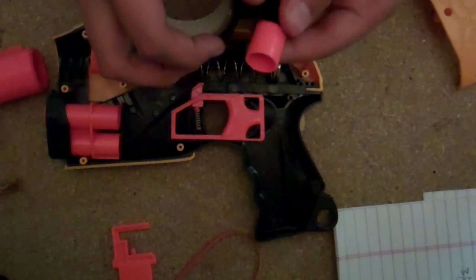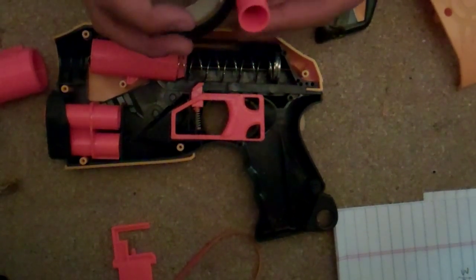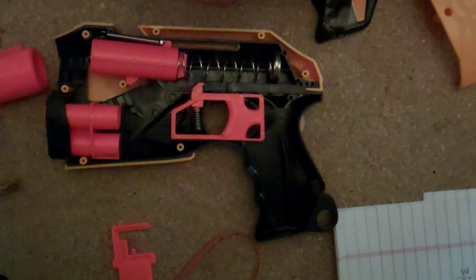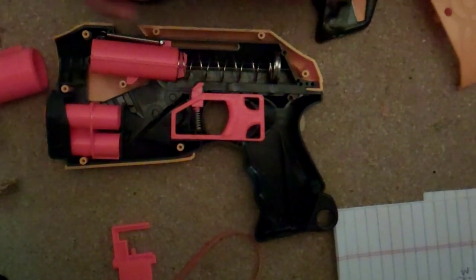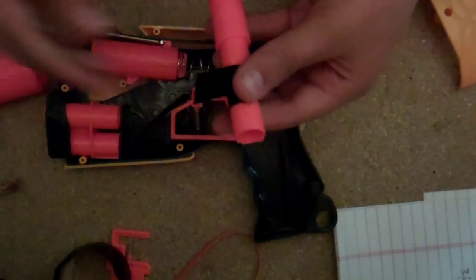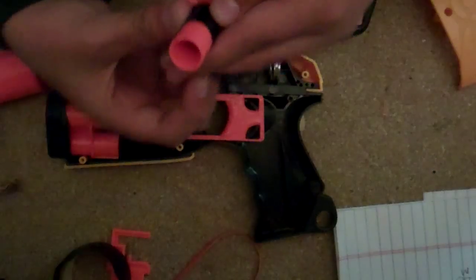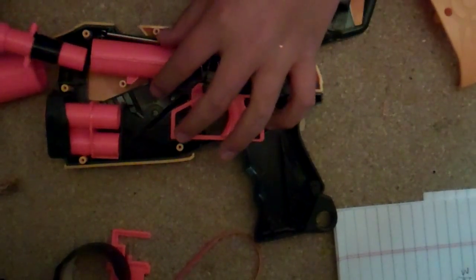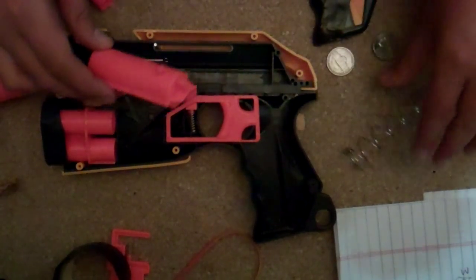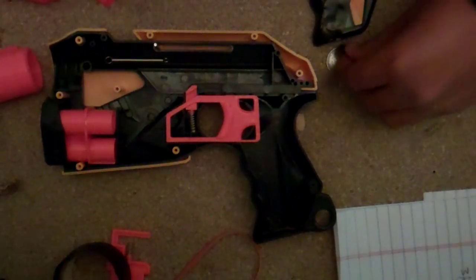I'm going to wrap it around one to two times. Okay, then I'm going to get my scissors and cut it. Then I'm going to put this part back in. You might want to restart.